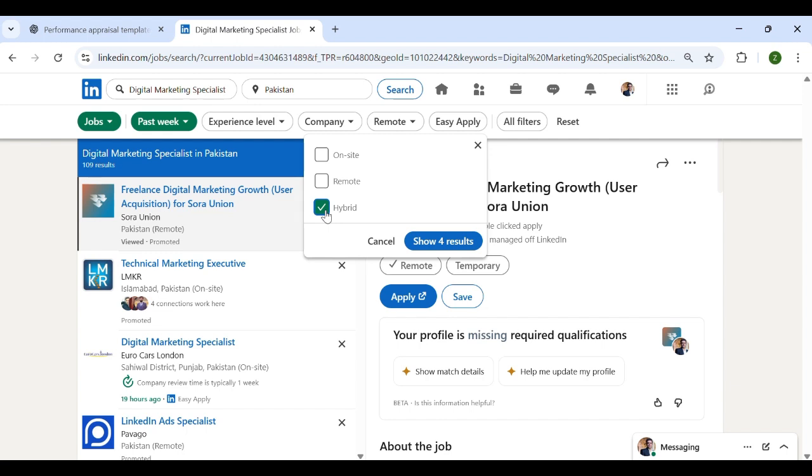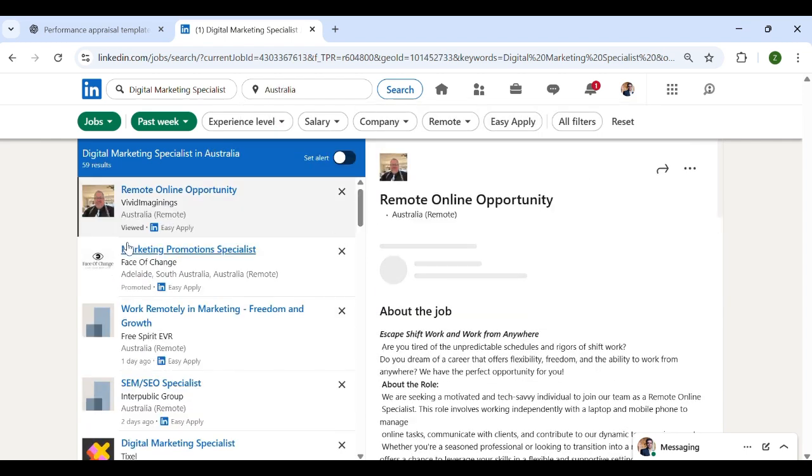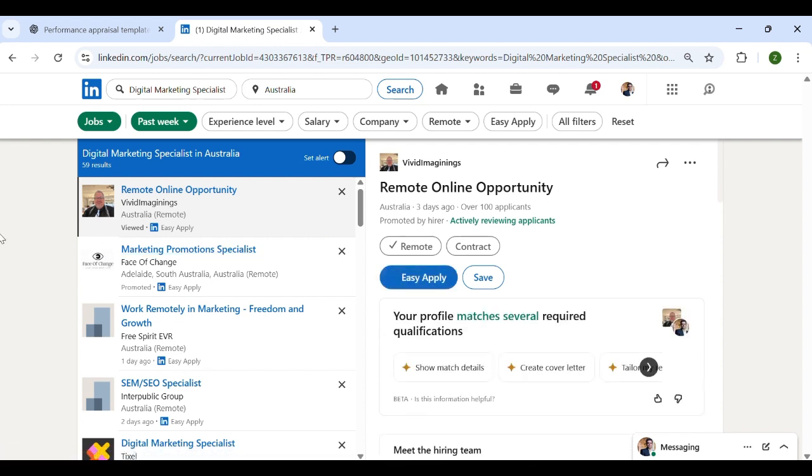So I'm going to go deeper, especially if you want to go for remote jobs outside of your location. If you're in Pakistan or India and you want to see remote positions outside, that can be quite helpful. Because if you go on-site, sitting in Pakistan, and you want to see positions in Australia, your chances of getting those positions are quite low, because they would prefer people from their own location, unless you have a very outstanding, very relevant profile, or some skill that very few people have. So on-site would have very few chances.